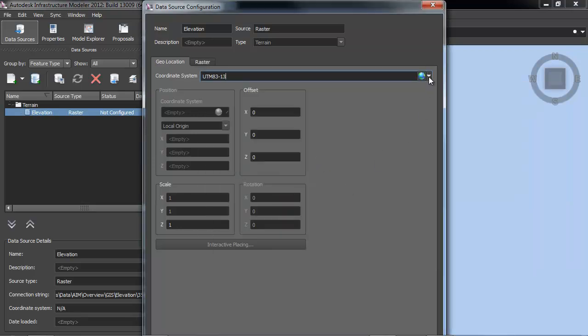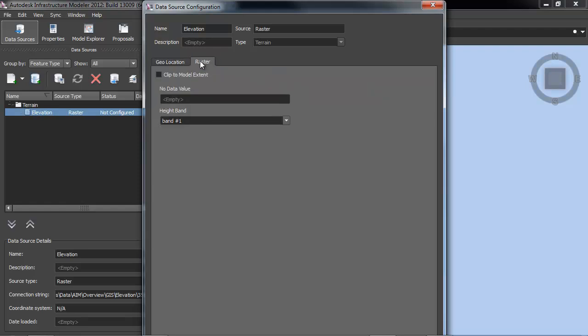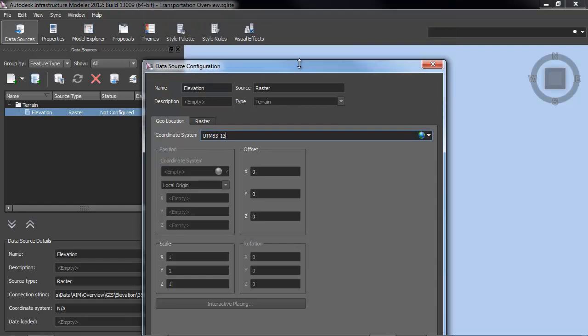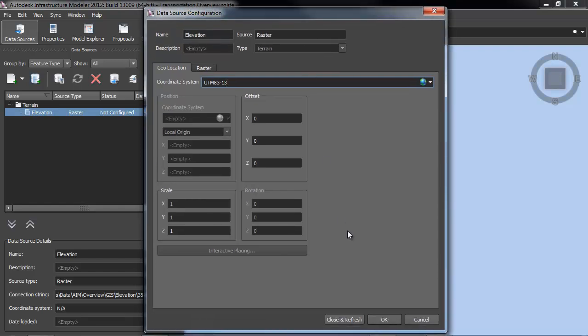And you notice we have a drop down here. This is going to store the last 4 used coordinate systems that you selected. Okay, so that's going to help you through the project to quickly select coordinate systems, not have to drill back through that large list. Alright, the next thing I want to do here is go ahead and select raster. You can see here we can clip it to a model extent if we want. We can also modify the scale. Okay, so I'm just going to simply adjust this, and notice here we have a close and refresh, we have an OK, and then of course we have a cancel.